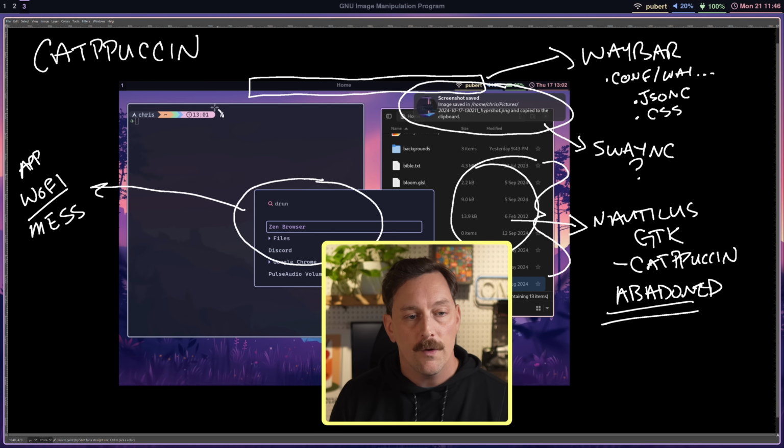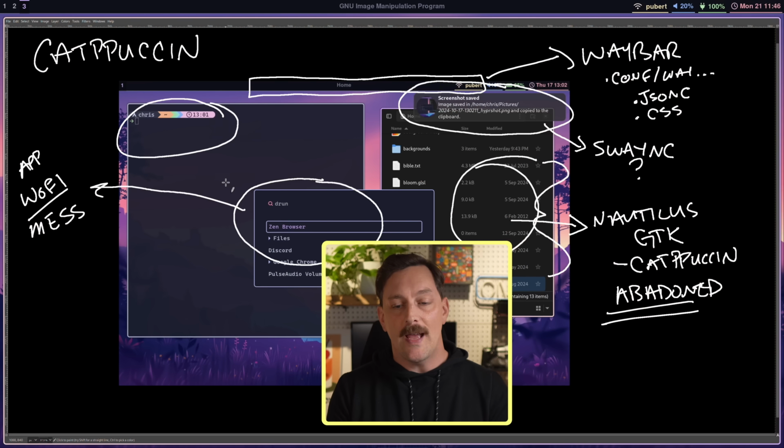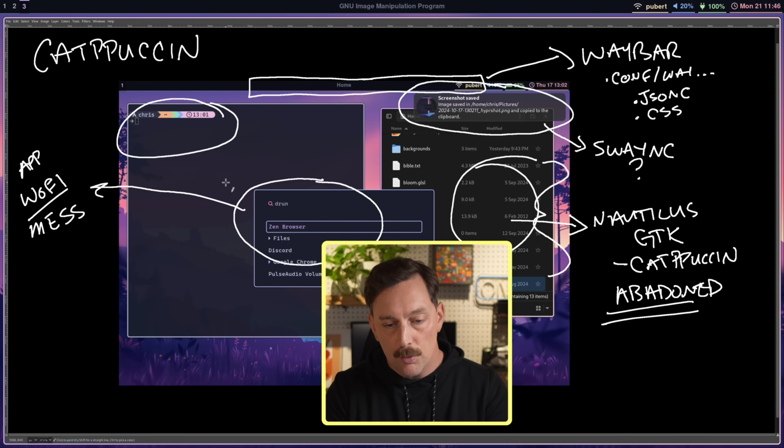And then right here, of course, is our terminal and our terminal prompt. Now, this is something that I've covered many different times before. Most people would have a decent terminal configuration, but just so you know, that's another tool and another configuration that you would need in order to have this nice coherent setup that we're looking at right here. And there's a couple of things that I haven't even mentioned, right?